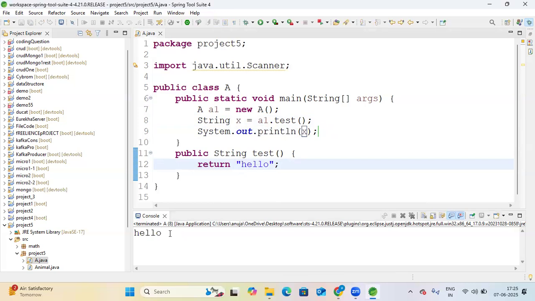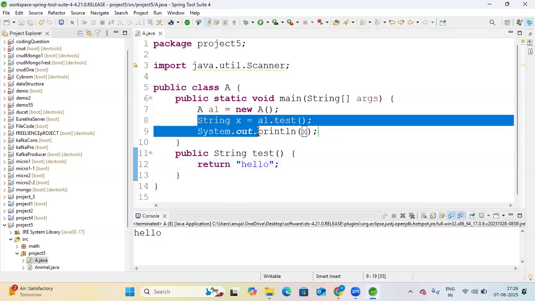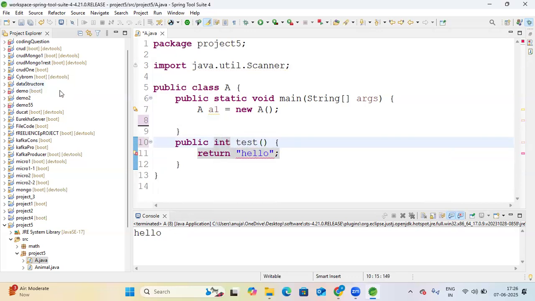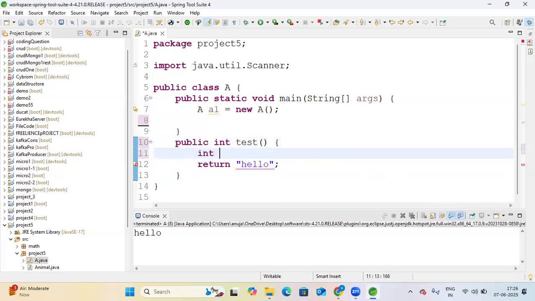Now in a similar case, if I want an int value, remove this one. If it is not a String but an integer value, that is int, then we have to give an integer value here, like int x equal to 10, and I will return x.